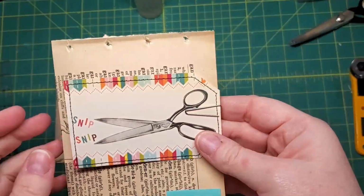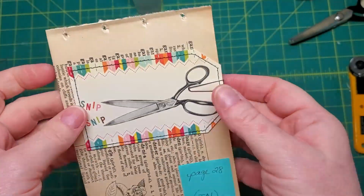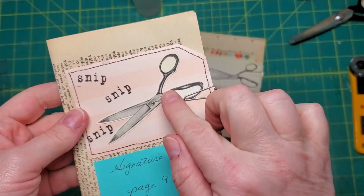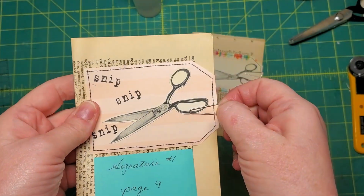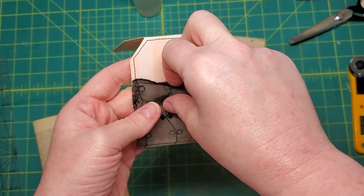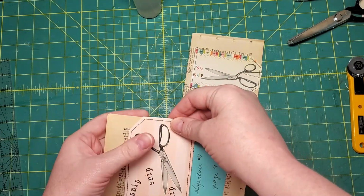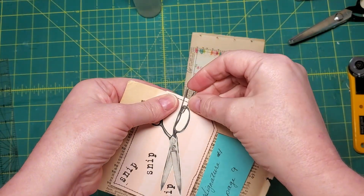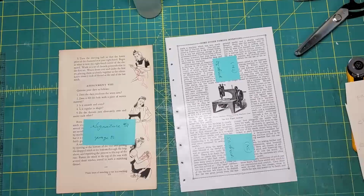And that's done. So I have just wrapped this double tag around that front page and put a little paper clip on it. This one, I changed it up a bit. So I fussy cut around the scissors and stamped snip, snip, snip on it. And because I had a piece of leftover black lace on my desk, I made another little pocket on the back here. Might as well use it up. So just put that paper clip back on. There we go. And let's get the stuff for the next page.